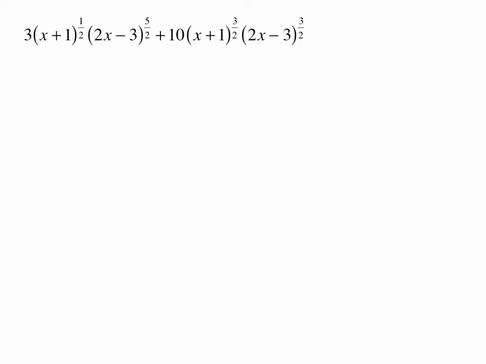So for me, I like to look at my 2 groups, and again they're separated by a plus sign. The first group has a whole bunch of numbers in it, same thing with the second group. We're trying to see what is common. The first thing I notice is that both groups have just a number in front, a 3 in the first group and a 10 in the second group. The factors of 3 and the factors of 10, there's nothing common except 1, so we don't need to factor out a 1. It wouldn't really help us. So there's nothing to factor out between the 3 and the 10.